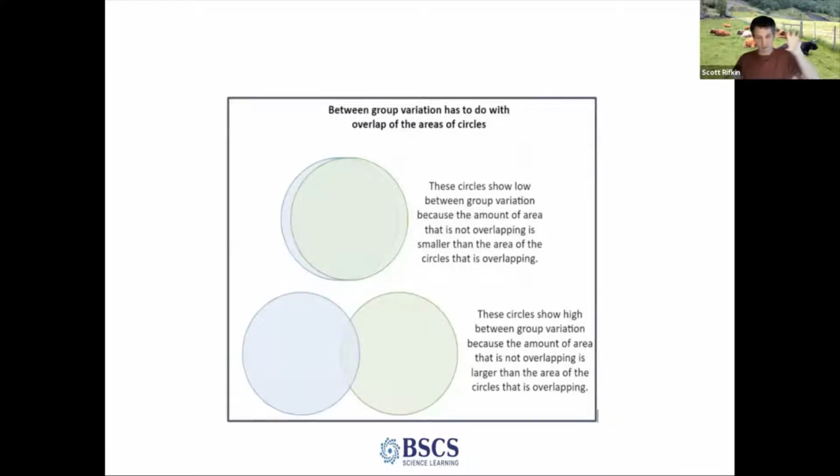However, it could be that one group is genetically variable within itself, but the places where it's variable are very different from the other group. And so then you get the lower part where they don't overlap so much. Okay. So in the upper part, they actually have a lot of overlapping genetic variation. The lower part, they don't have much. They're actually genetically distinct from each other, even though within a group there might be some variation. And that little overlap is the shared within-group variation.